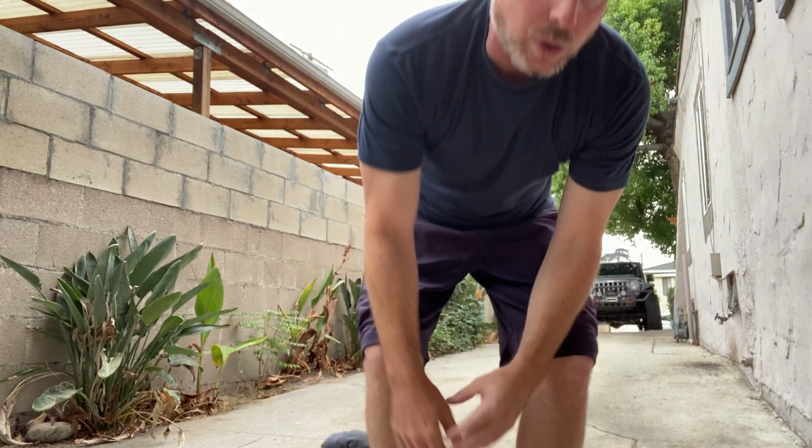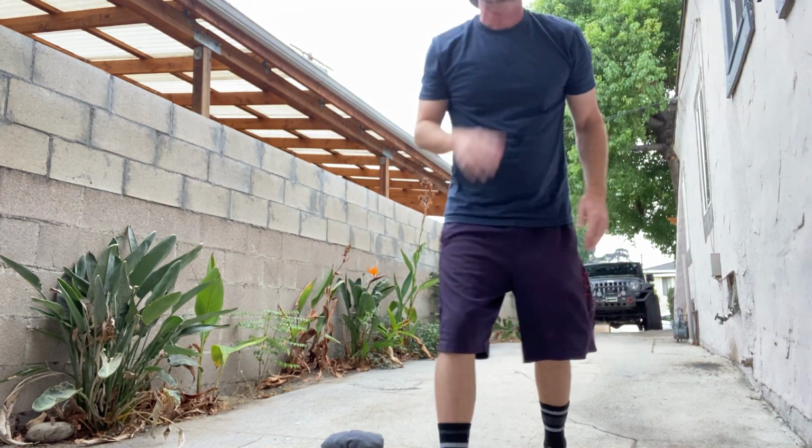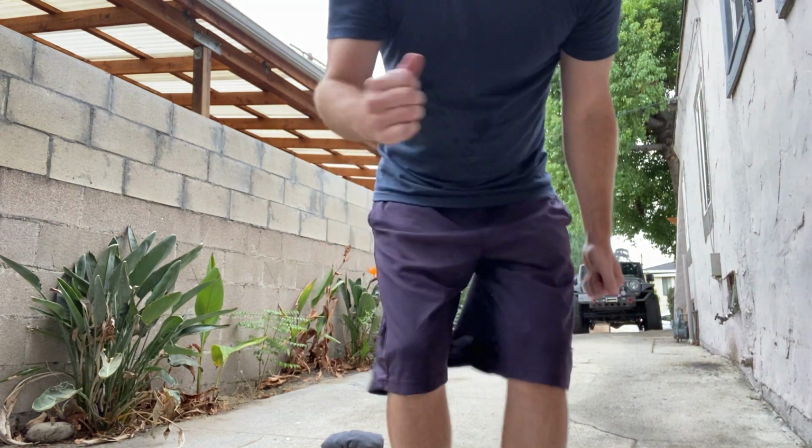So let's review real quick. Number 1, a walk, we know how to walk. Number 2, the jog, a light run, okay? And then we sprint. And when we sprint, we run as fast as we can. Remember, keep those arms tucked in. Get those arms pumping and get those legs moving, okay?